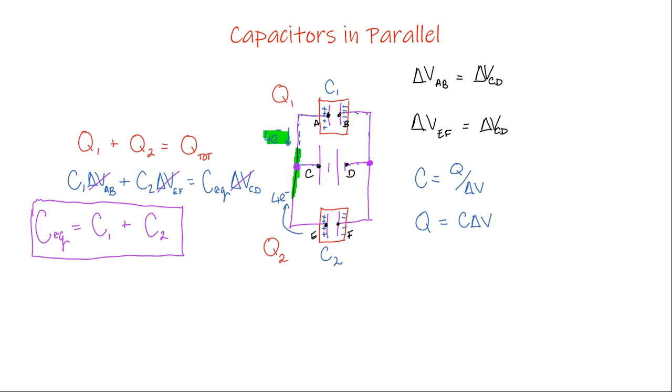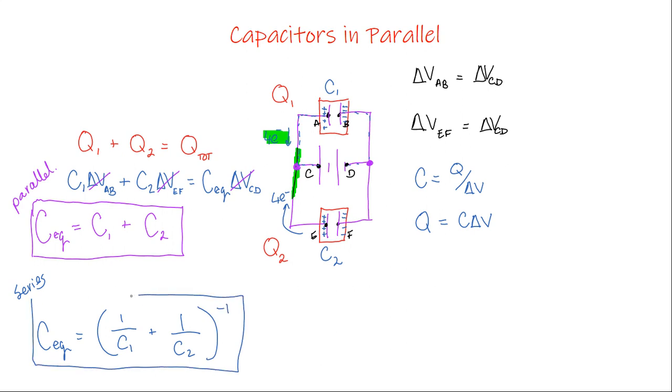Now we can see that for parallel, the reason this is true is because the charge is not the same charge that's shared between the two plates. It's independent. But when we connected capacitors in series with one another, we found that the equivalent capacitance was equal to 1 over the capacitance of each capacitor, all to the negative 1. So this was for series, finding the equivalent capacitance, and this was for parallel.